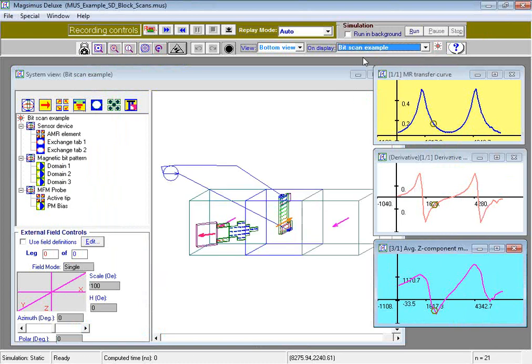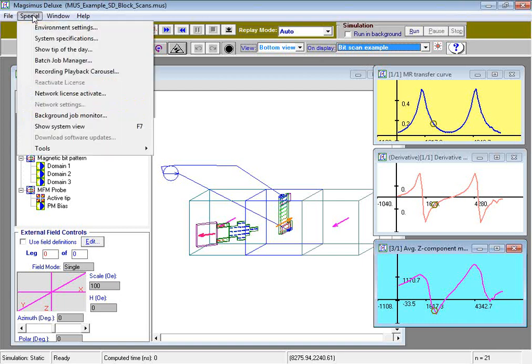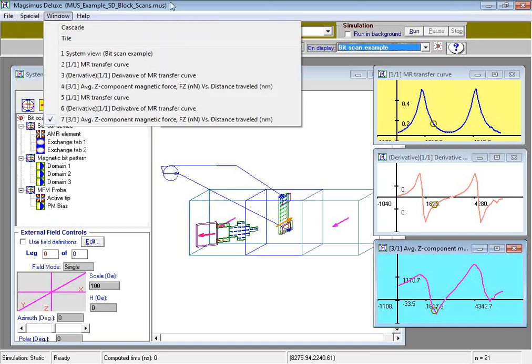Surface charge maps of magnetic shield components of a design can similarly be viewed by means of a shortcut menu. Much of the main program menu plays its standard Windows roles, with the exception of the Special menu. This menu points to a variety of special functions that include the ability to modify the design environment and to launch standalone productivity tools.